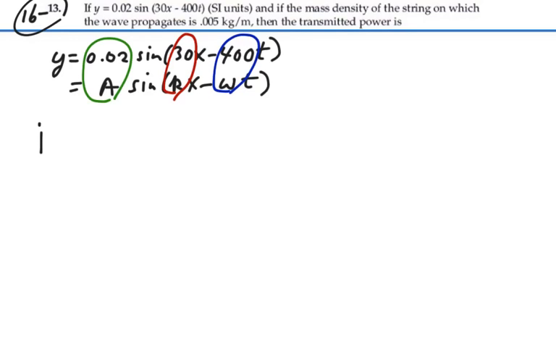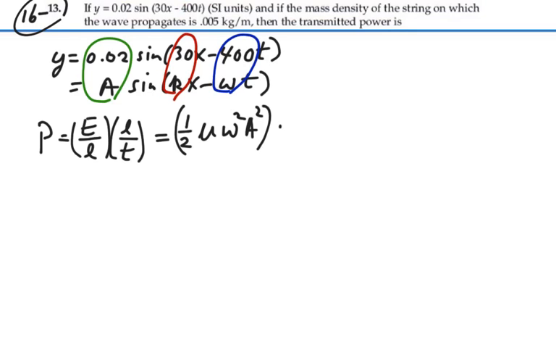Our power is of the form energy per length, length per time, which is velocity. It's really going to be one-half mass per length times the maximum velocity, omega squared, A squared, at least for transverse velocity. That is our energy per length times our velocity of propagation, length per time.